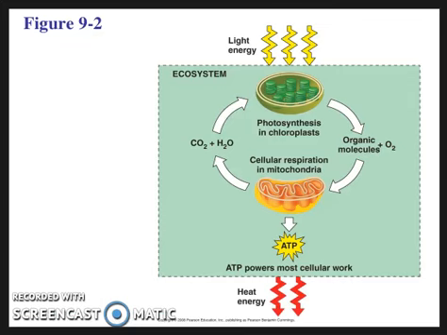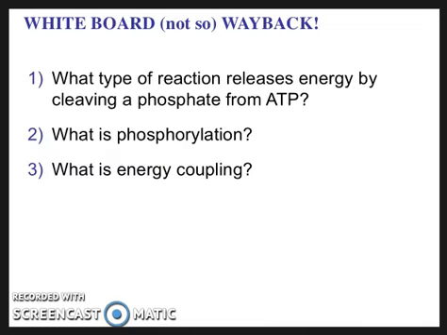There's the visual I promised you with the chloroplast up there with its stacks of chlorophylls, right? It's stacks of thylakoids in the grana floating in the syrup that is the stroma, the mitochondria down below. Notice how one feeds the other. So that's what we're talking about this chapter.